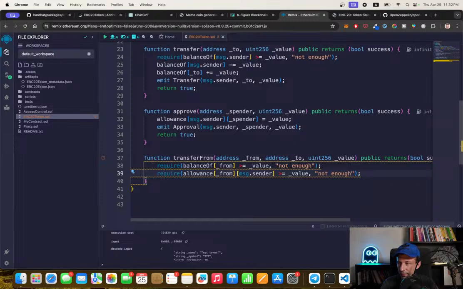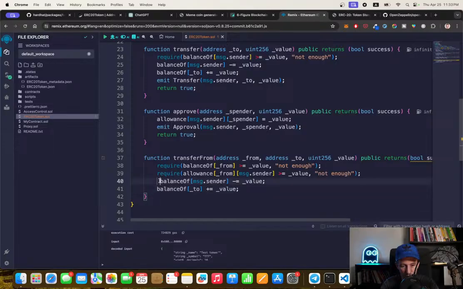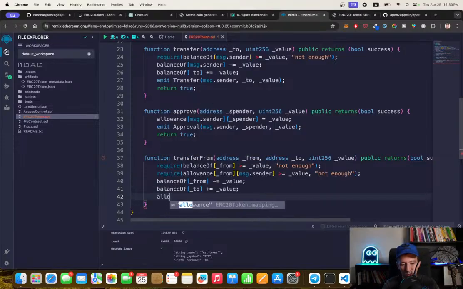Okay, so now we've done our checks, and next we're going to update the different balances. You know what? Let me copy paste those two lines. We're going to decrease not msg.sender, but from, increase to, so that's the recipient, and we also need to update the allowance mapping.